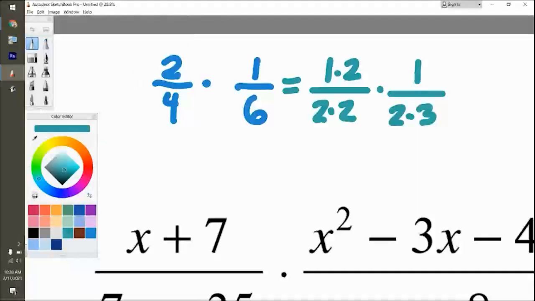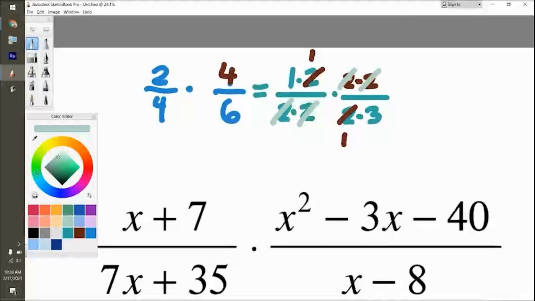Okay, now from here, you can simplify things out. If you wanted, you can even cross out this in this. That is completely legal when you're multiplying. In hindsight, I wish I did like a 4 here. So let's make this a 4 instead. Okay. And the 4 would have broken down to a 2 times 2. 2 times 2 here. And what you could have done is simplified this as well. You can do directly underneath it if you wanted, or you could go across. It doesn't really matter. As long as there's something on the top and something on the bottom, that's the main thing that works with this.